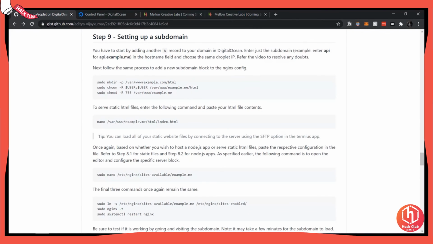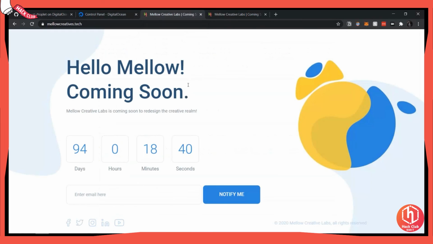All right, so this is an additional part that I really wanted to include because, as you probably saw, we ran into a couple of hiccups during the webinar, and I couldn't really figure them out or solve them live. So this is just an additional part where I'll be going through some of the things. Unfortunately, the name servers did not propagate immediately live, but you get this coming soon page, which I'm running on that particular server block port.